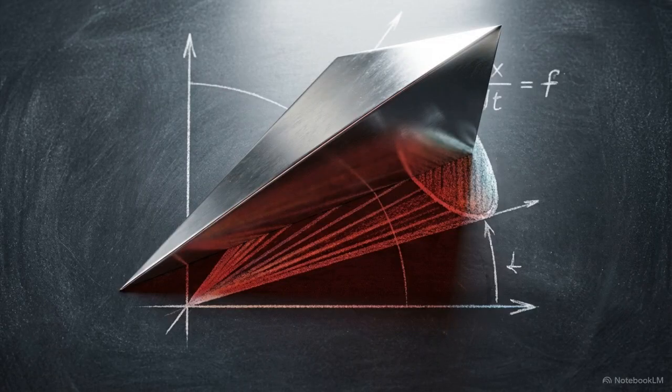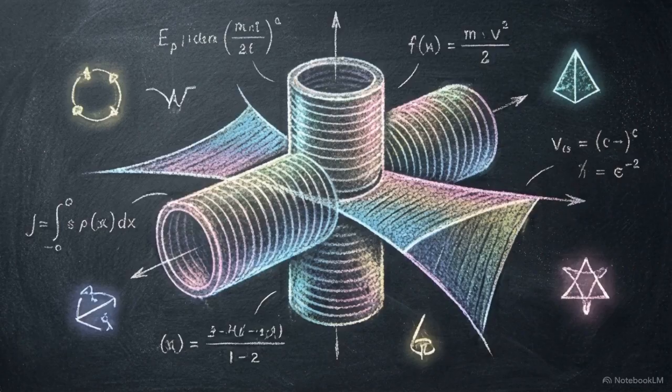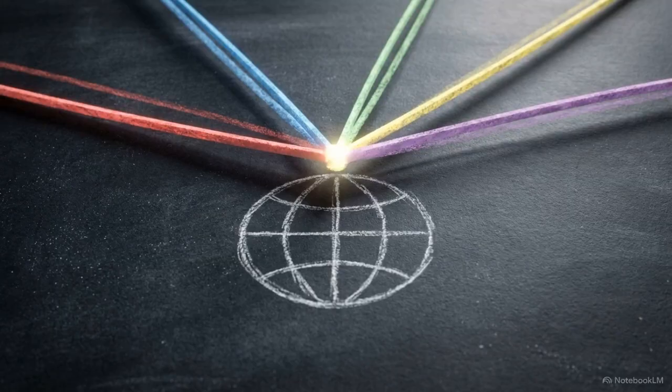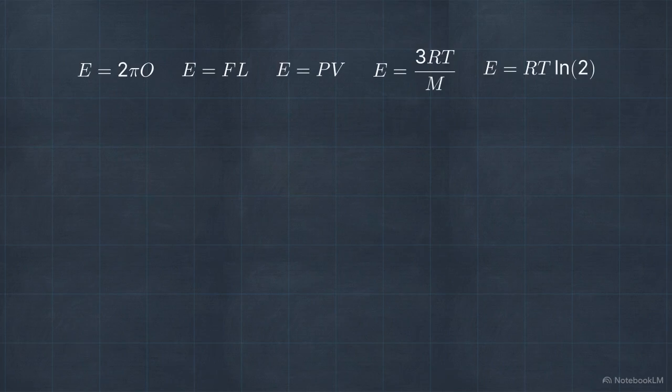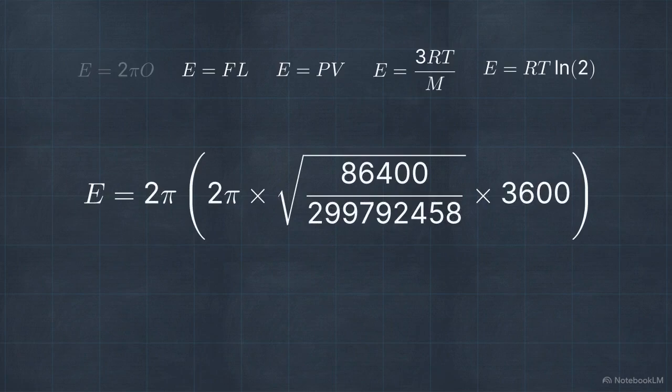Temperature is the thermodynamic shadow cast by angular focal magnitude and areal recurrence. The validity of this geometric framework rests on the principle of energy unification. If the model is accurate, different physical domains must reconcile to a single coherent energy value within the Earth's reference frame. We can test this by calculating the energy across 5 distinct domains: rotational dynamics, mechanics, thermodynamics, molecular kinetics, and informational entropy. While these equations represent different conceptual fields, inputting standard values for the Earth frame reveals a hidden symmetry.